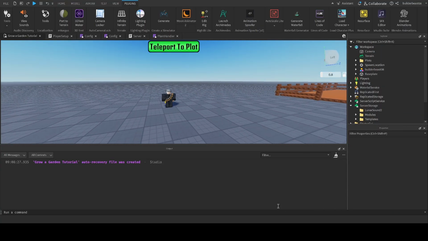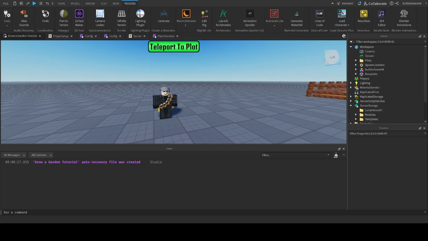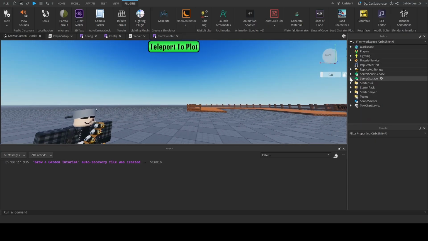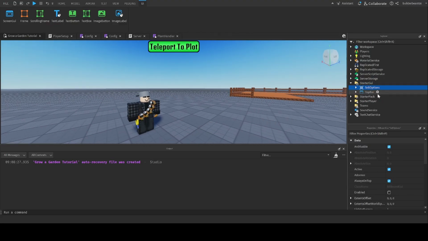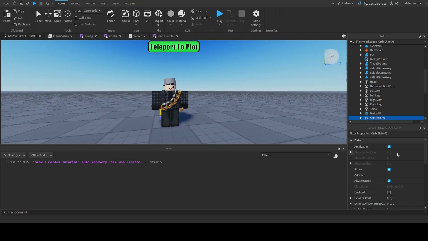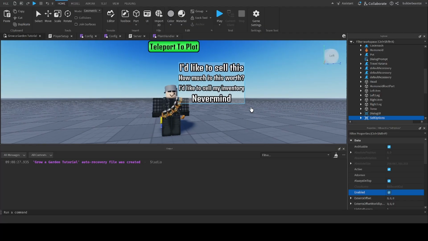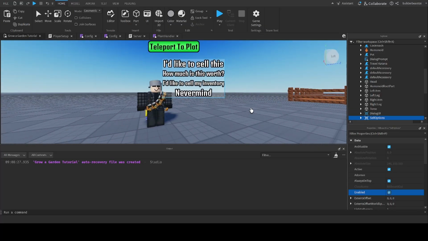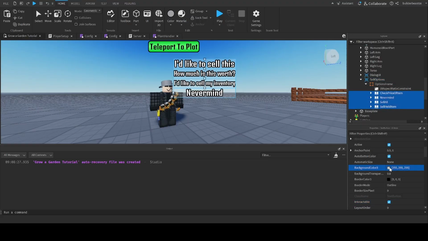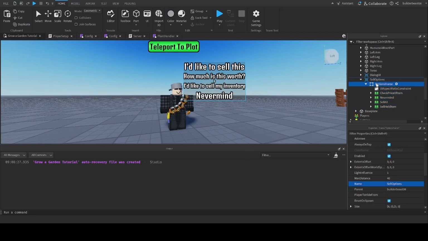Now we need to make another one, which I've also made, and I will walk you through this one as well, because this one is a bit more complicated. It is also a billboard GUI, but this one's going to go into StarterGui. I recommend first making it on an NPC, because you can see what it'll actually look like. Like this one. Let's enable it. See that? I'm actually gonna change the background color of this a bit. There. Now that looks not bad.